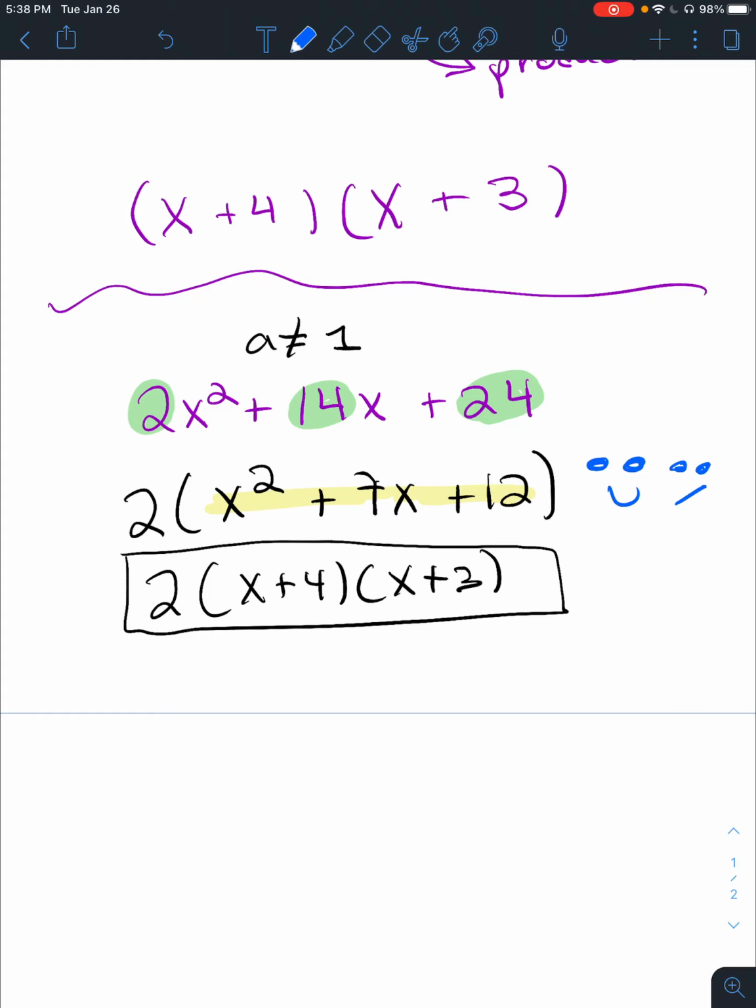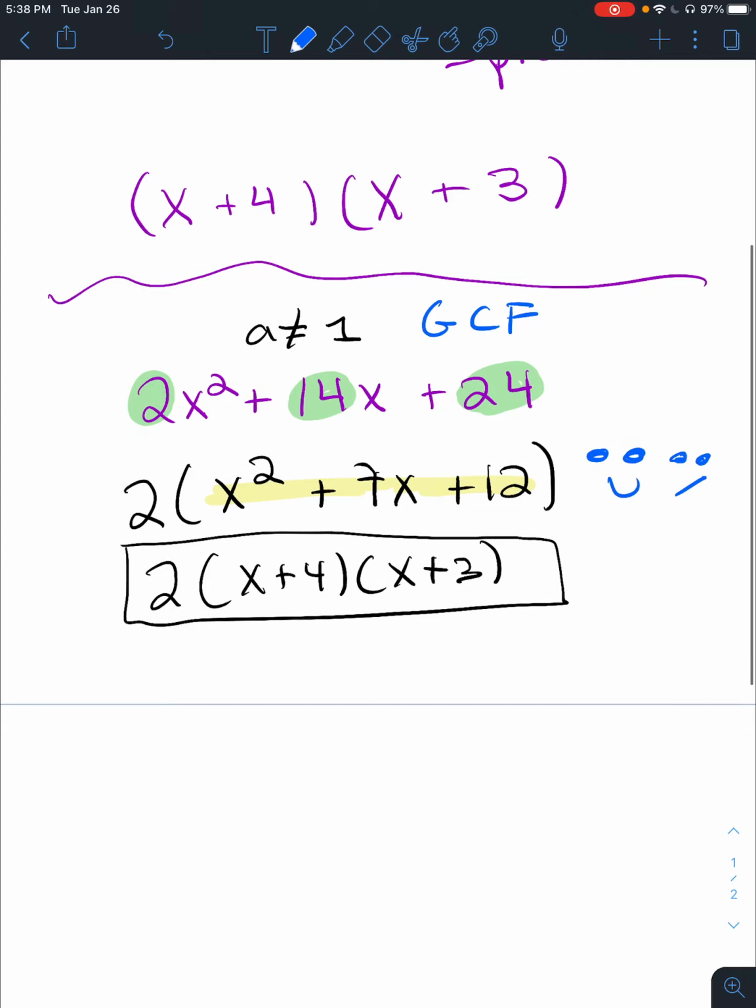Also, I just want you to know that I am not picking the hardest problems to do right now. I just want us to get more comfortable with what to look for. So this is factoring with a value that does not equal 1. That involves GCF. That's how I would label that one.